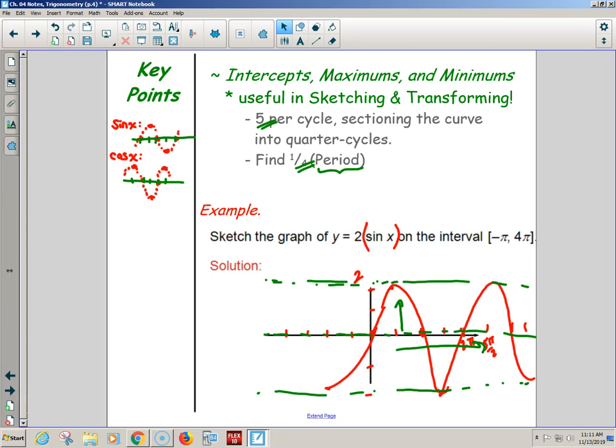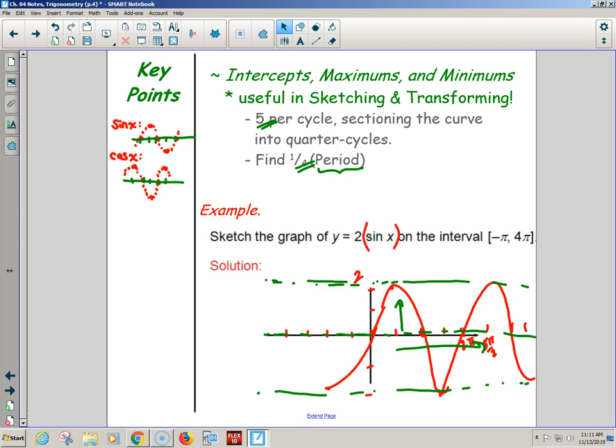So yesterday we were stretching it by 2, so we said, okay, is there really that much that we have to worry about? Like, why are we talking about all these key points and equilibriums and maximum displacement, top of the wave and bottom of the wave, maximums and minimums? What's the big deal? Let's just stretch it by 2. Okay, sometimes, yeah. Sometimes take the normal sine curve and just say, oh, I'm going up to 2 and down to -2. I'm stretching it.